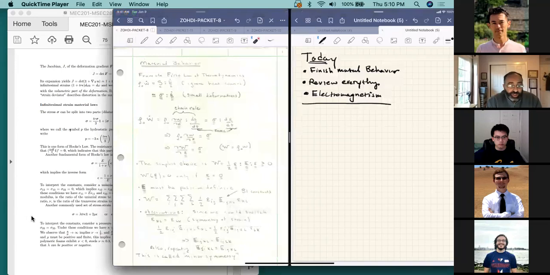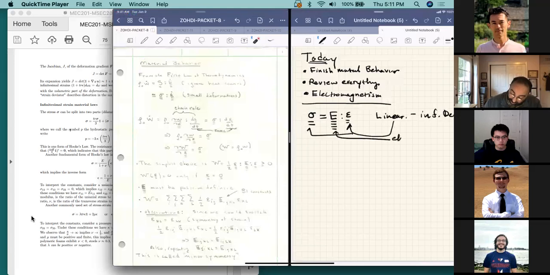So where we left off is the first law of thermodynamics tells us that in the linear elastic regime, we basically have something that looks like this, and we can write this in many different forms. This is linearized elasticity, and of course, infinitesimal deformations. So many assumptions, and the primary reason is that the strain is a small strain, and the stress is the Cauchy stress, and this, of course, is the elasticity tensor.